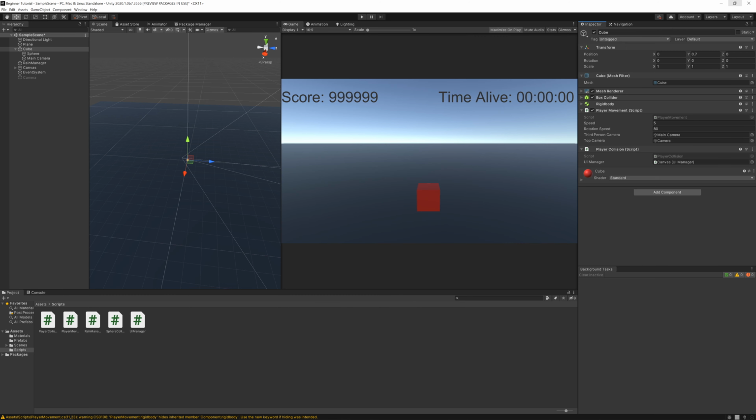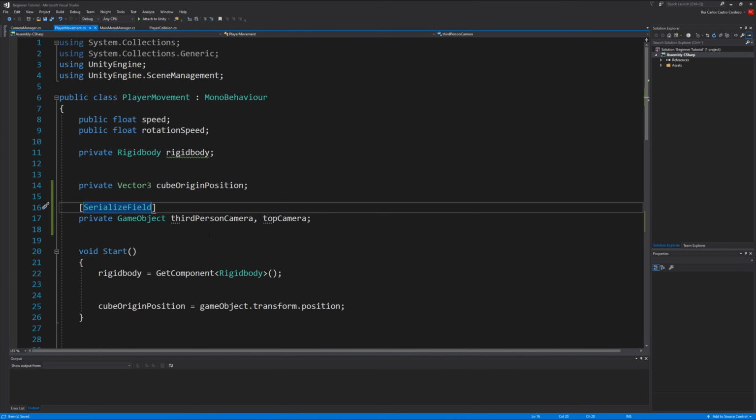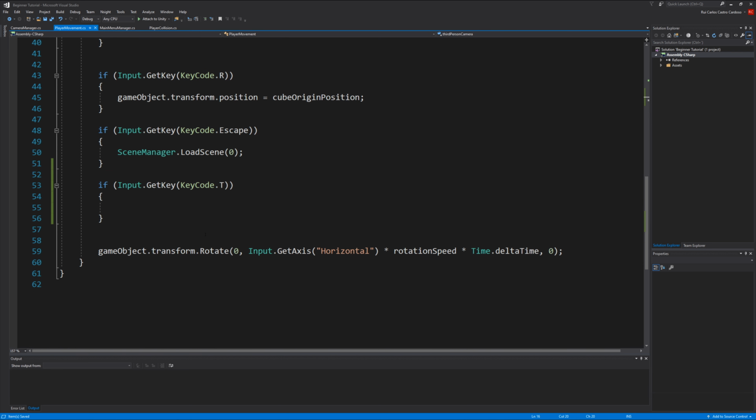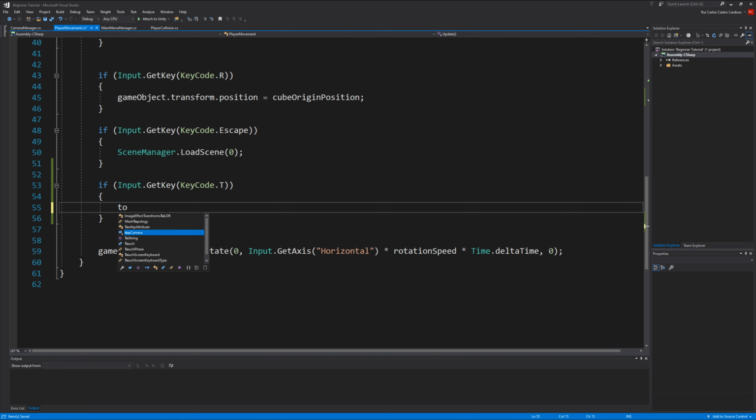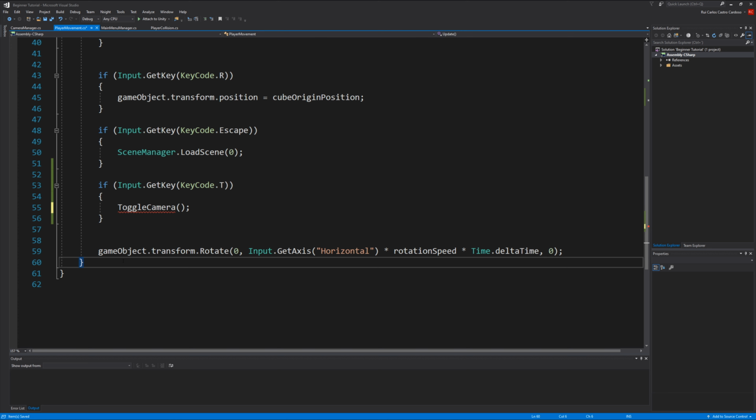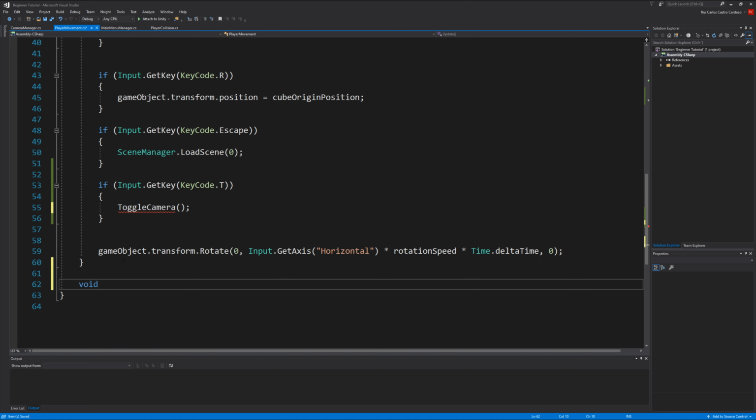Let's go again back to the script. So when we press T, we want to toggle between cameras, right? So let's create a function for that. Void toggle camera.